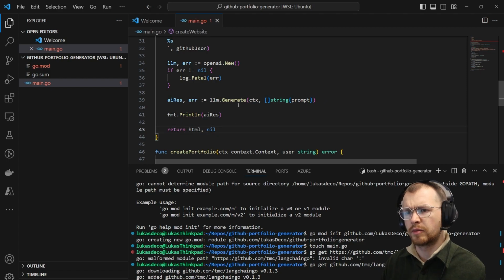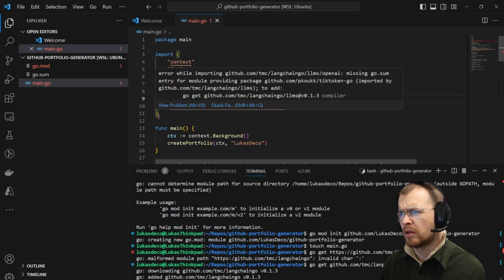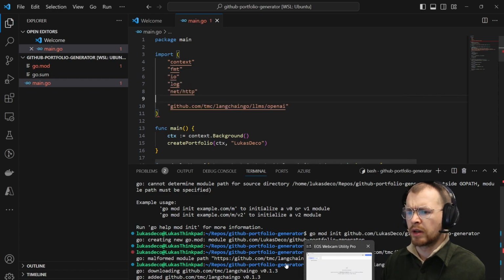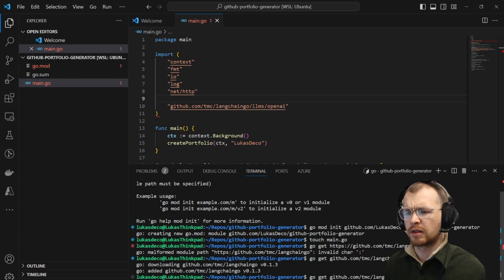Now it's used, buddy. Error. Missing go.sum entry for Go module package. Okay. Alright, yeah, we'll just try to fix that up by importing the LLMs.